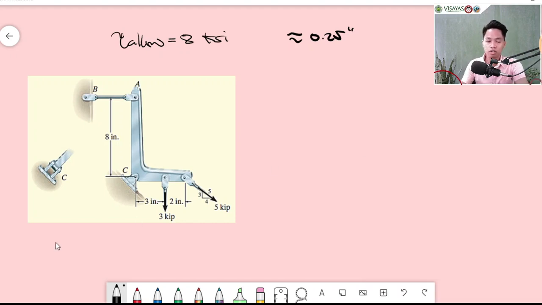So at C, we are going to determine the forces acting at point C. In this case, this is just simply a hinge connection. Hinge connection siya, so therefore we have your Ay here and we have your Ax here. Okay. So let's just do summation of moments. Summation of moment at C.